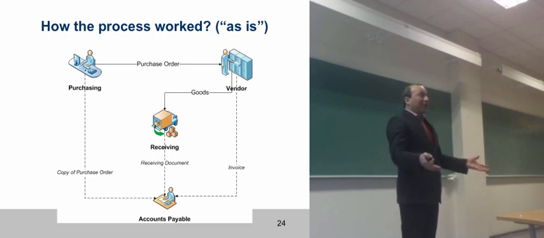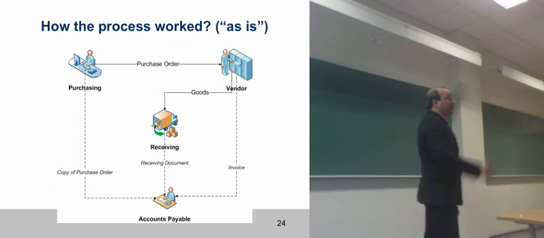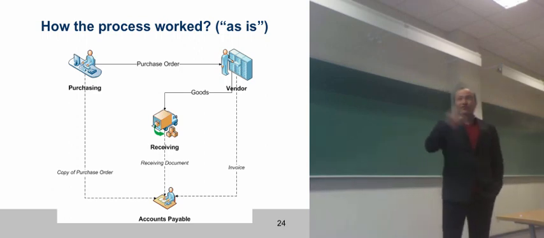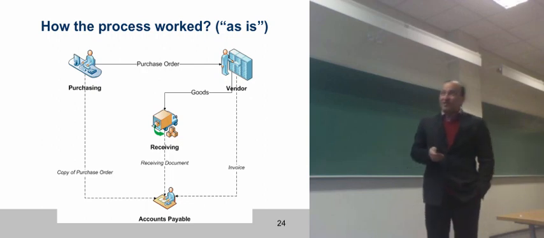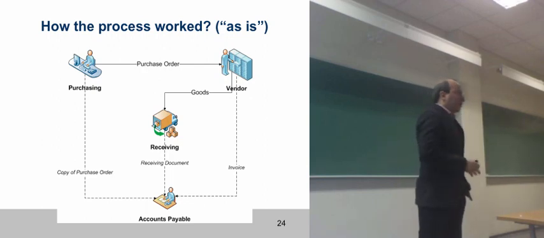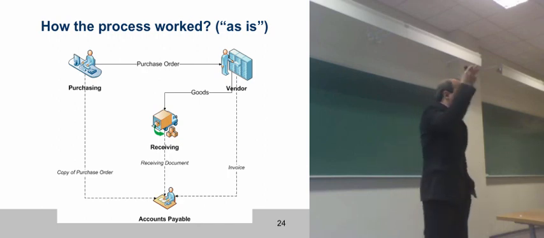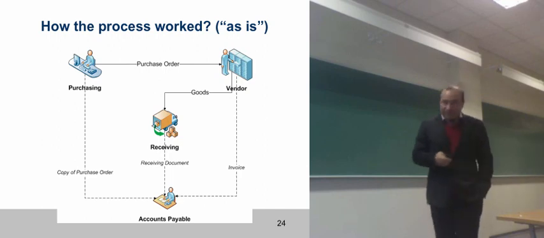So that was what was going on. You can imagine a guy with a phone, and then you multiply it by hundreds, to resolve one invoice. And there were lots of invoices, and lots of purchase orders, and lots of receiving documents. And if something got lost, we didn't even figure out that an invoice got lost, because we only work once we get an invoice. If we don't get it, then we don't even know we had to pay something.